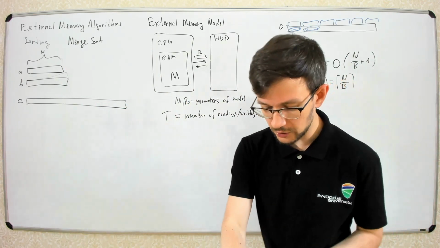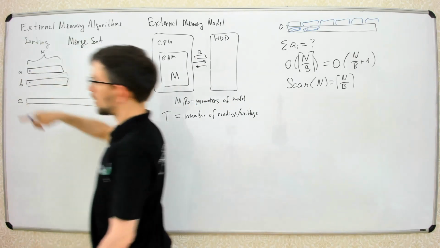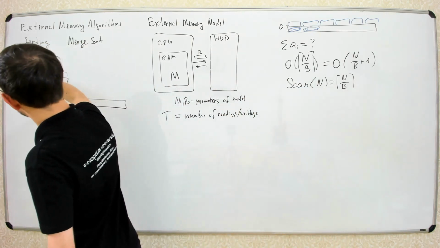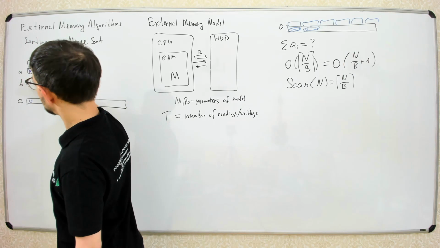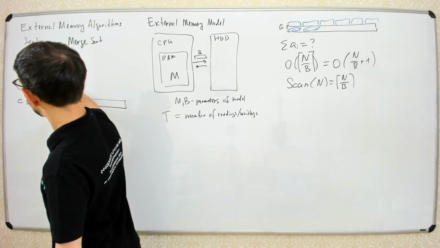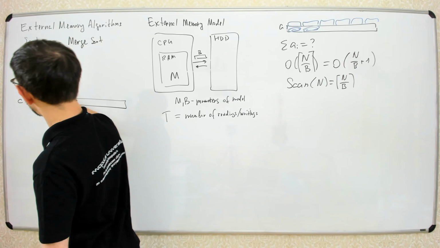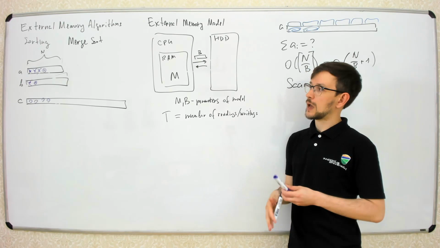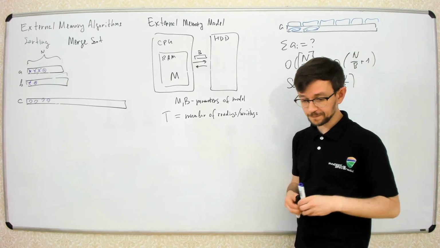You look at the first element of each array. You see which element is smaller, and just remove this element from here and move it here. Then look at the next first elements. See which element is smaller. So this is smaller, so you move it here, and so on. So you take this, now you take this, and so on. Each time you look at these two elements of your arrays, see which element is smaller, and move this smaller element to array C.